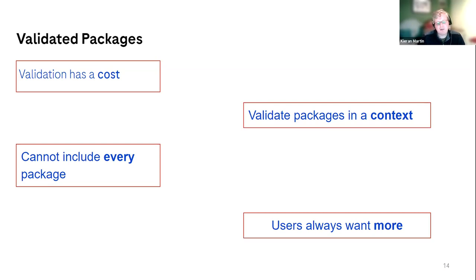The other thing I want to mention around validation is you have to be careful when you talk about validating R packages, because you really need to validate packages in the context they exist in. That is, a package has lots of dependencies and reverse dependencies. It depends on a bunch of R packages. It depends on the version of R you're using. It depends on the operating system and the underlying installations of C, for instance, that are running on that system. So you really can only validate packages in a context. And it's important for users to understand that validating a package completely on its own probably isn't going to be sufficient for most purposes.